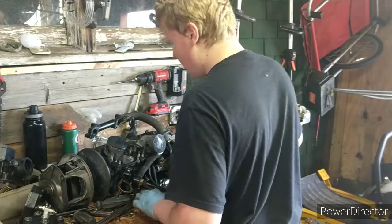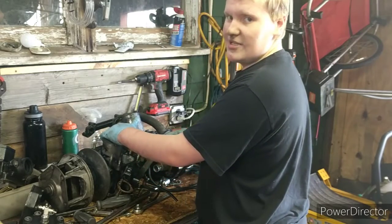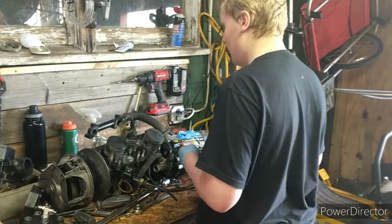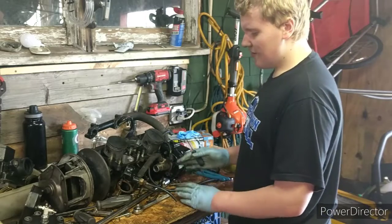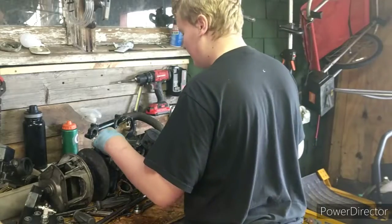But I'm going to still go over what is in this bottom end. There's not really much in the bottom end of a 2-stroke motor. It's all visible from up top here pretty much. So I'm going to take both of these pistons off, show you how to do it, and show you what they look like.